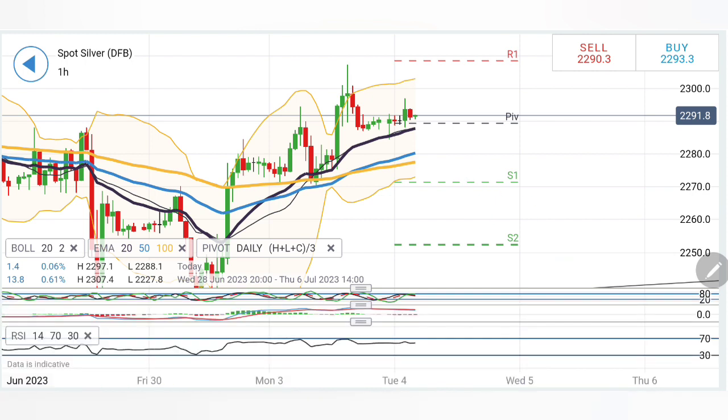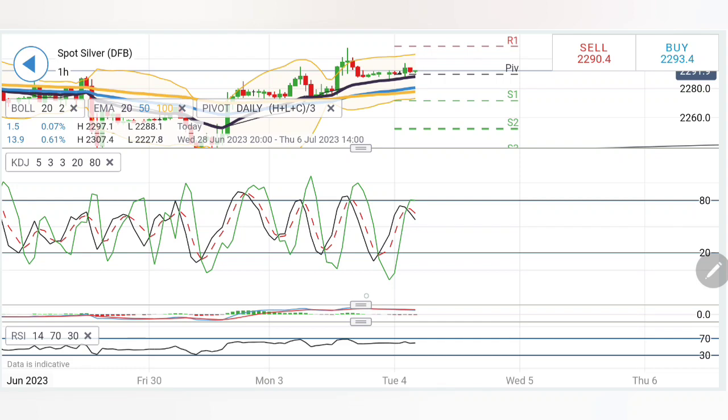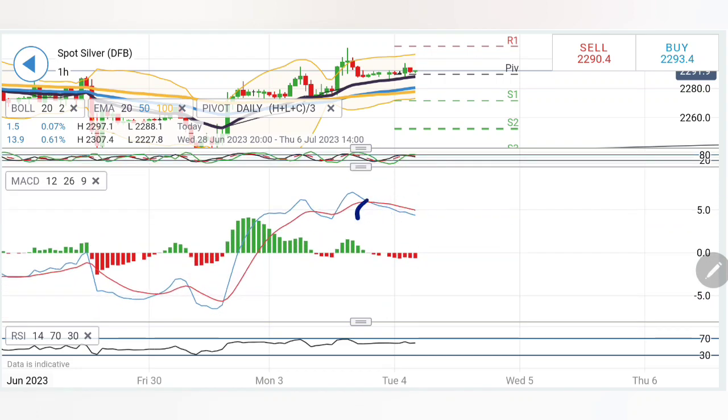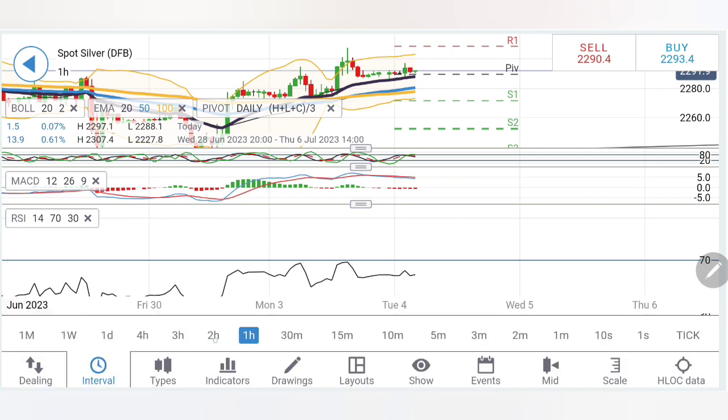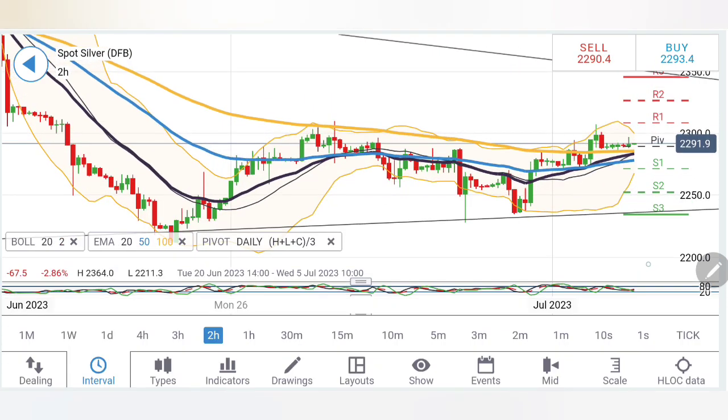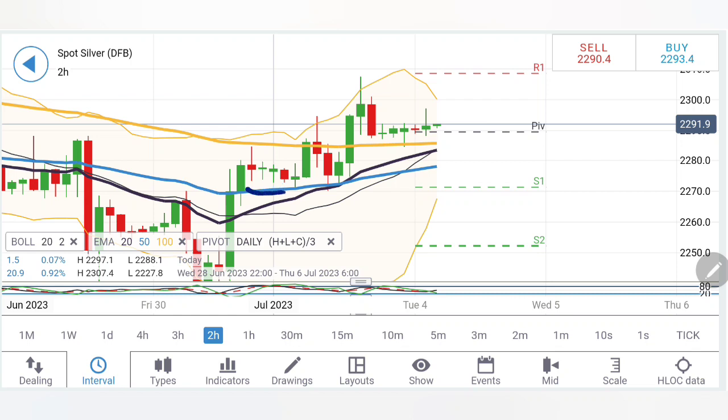Hence, it is clear that a sell entry is only below 22.80, but till this zone, that is 22.70, 22.80, we have to be careful. Below 22.70 only, a little more bearishness may be seen. Stochastic is looking downwards. The MACD is also right now indicating slight bearishness. RSI is almost flat here.